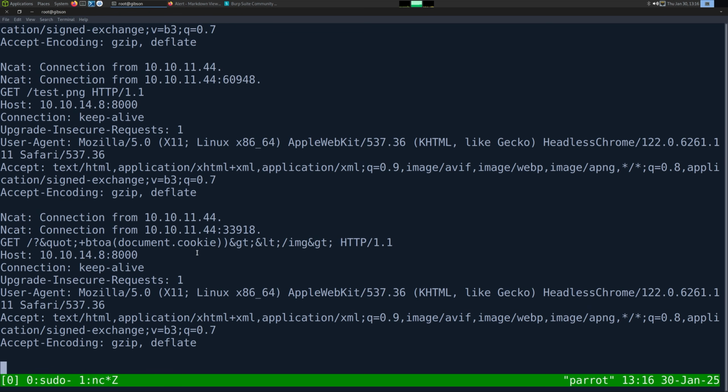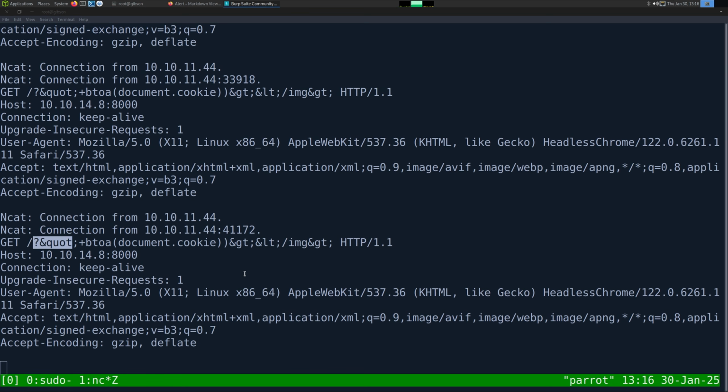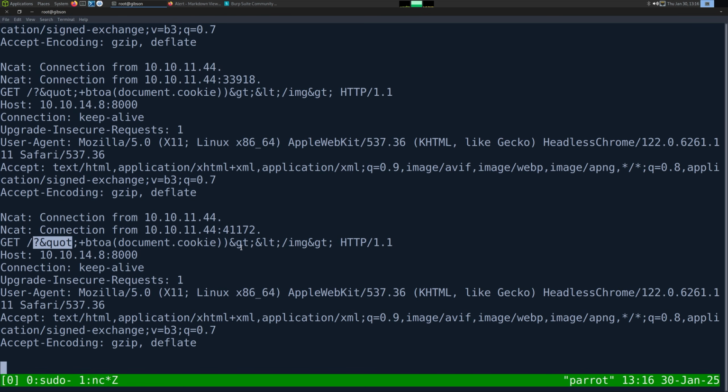And let's see. It did not process this at all. We get the quote, do a space. Try this again. Huh. I wonder if it doesn't like the plus.